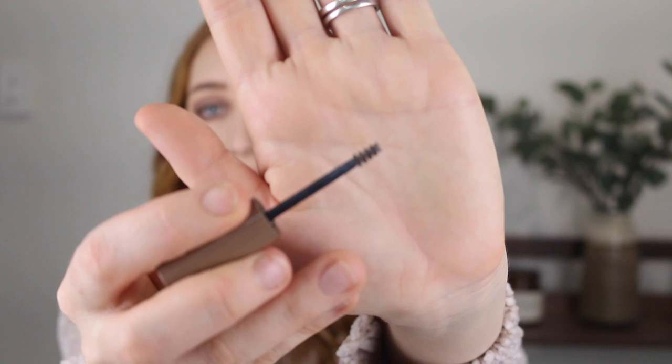Next, I have the Rimmel Wonderful Brow Gel in the shade Light. I really enjoyed this brow gel — it comes with a nice tiny little applicator and does a great job at adding texture and fluffiness to my brows. It has fibers that grab all your little brow hairs and make them look so much fuller. It has a tint that worked really well for my fair brows with the perfect amount of pigment — not overly pigmented. I would definitely repurchase.